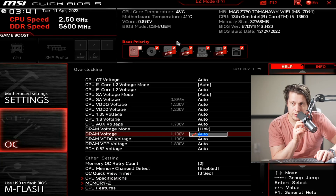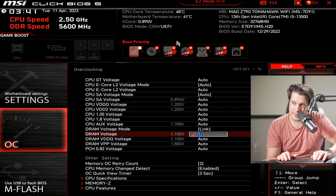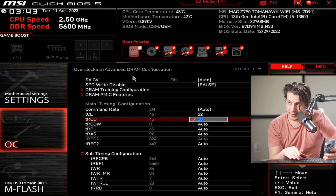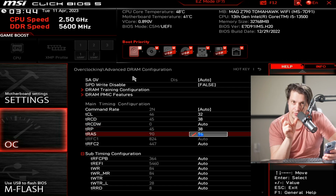When it comes to voltage, people get confused about what's safe. Motherboard manufacturers help guide you: selecting 1.35V shows white, while 1.4V turns red. We used to see 1.35V as standard for overclocking. This memory stick has no XMP profiles, so you must overclock manually. The timings are: CAS latency 32, RCD read 38, RCD write 38, tRAS 96. Set the bus speed to 6400MHz, set Gear 2 so the memory controller runs at half speed, apply the tested timings, add a little more voltage, and see if it boots.